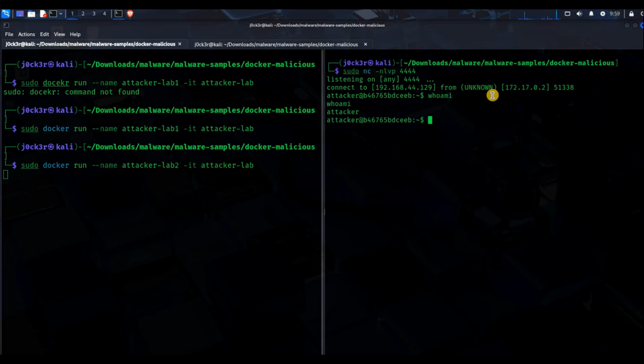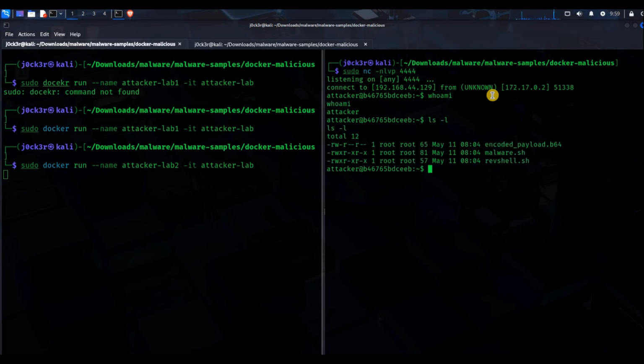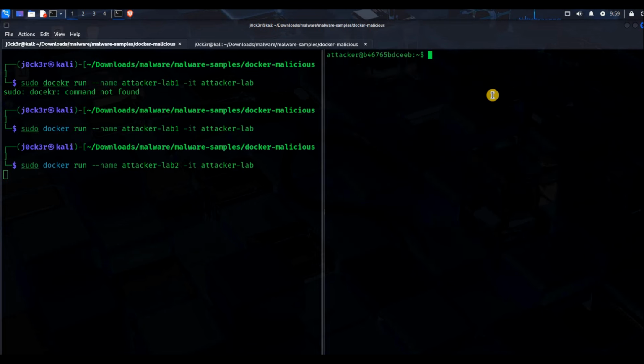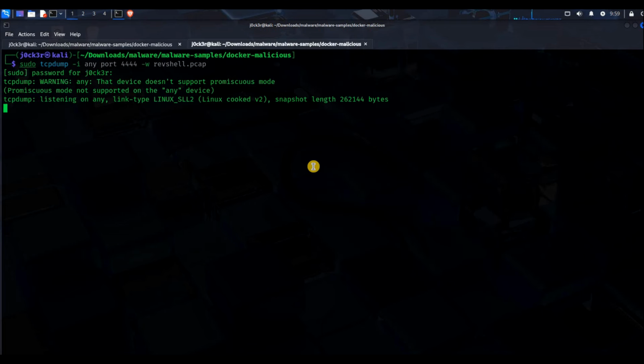Let me just run ls -l, cat encoded_payload.base64, cat malware.sh, cat revshell.sh. But this is something that is okay.